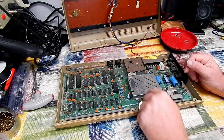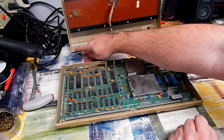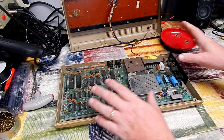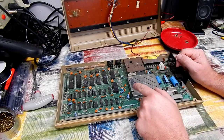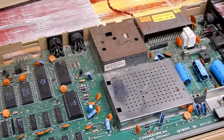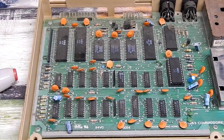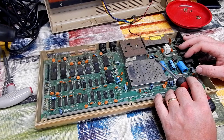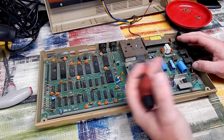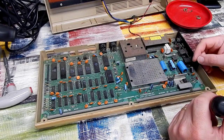Now, no screws in the case, and I can see that the top of the case, some of the little tabs there that hold it closed, those are broken. But before we worry about any cosmetics, let's see about getting this working. Now, the board in here is rather dusty, isn't it? So first thing we're going to do is pull this board out, give it a quick clean just to take the worst of the dust off it, and we'll plug it in and see if it's doing anything at all.